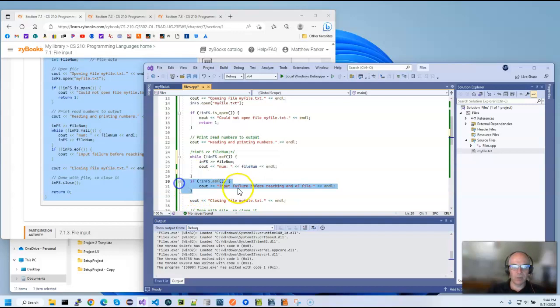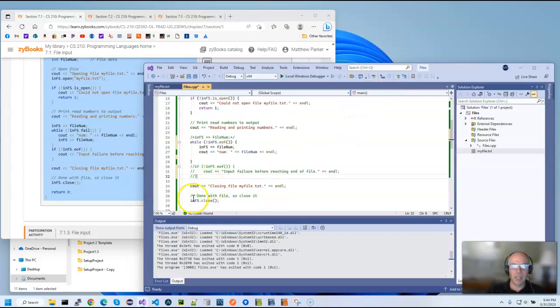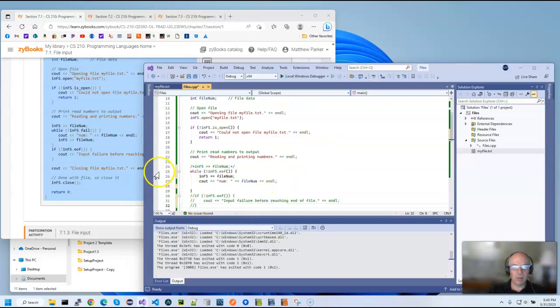So they have a check if we haven't reached the end of the file. We already know that's going to work, so we can get rid of that. Actually, I'll just comment that out as well. So again, I'm going to not worry about that. And then we are going to close that resource. So now let's see what happens.